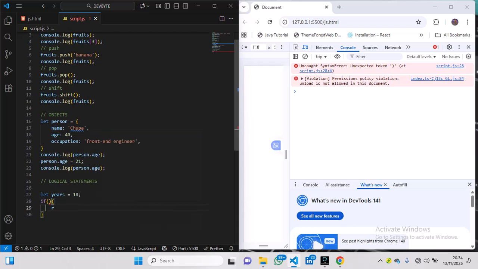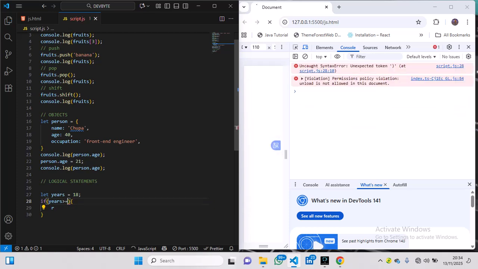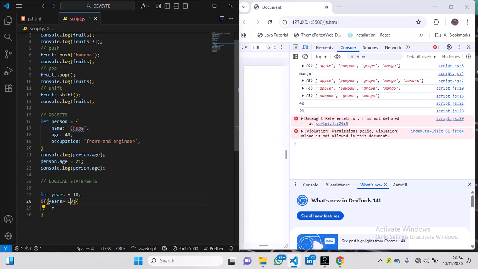Since we declared year to be 18, we can say year greater than or equal to 18. What you are saying now is, if the year is greater than or equal to 18, it should do something.